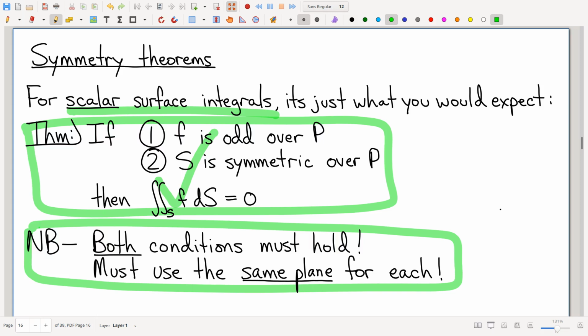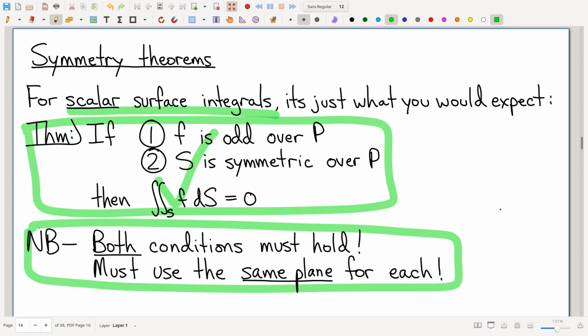Okay, yeah. In this case, is P the surface? No, P is the plane of symmetry of the surface. Yeah. So you've got some actual domain that's going to be, whatever, some symmetric surface, and then P is the plane through which it is its own reflection. Yeah. Everybody good?